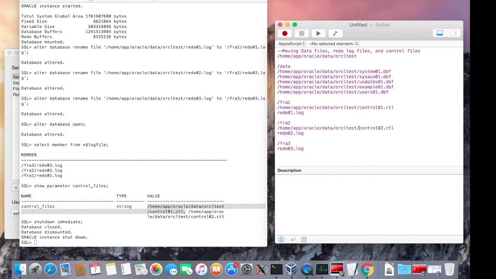Has it been shut down? Yes. For this, we're going to want to move these also at the OS level. So let's go ahead and do that here.